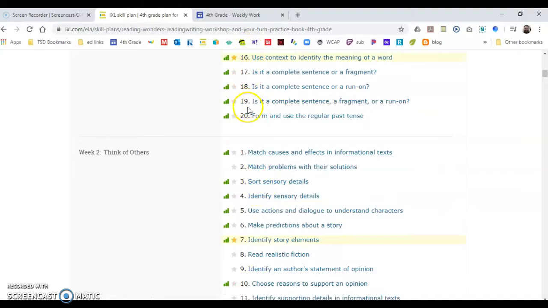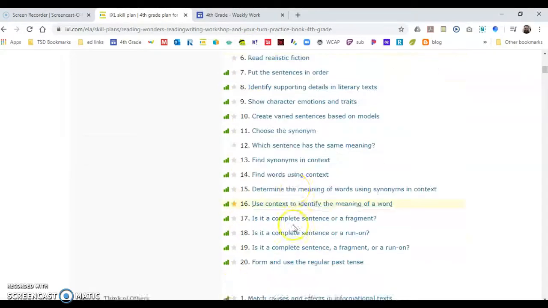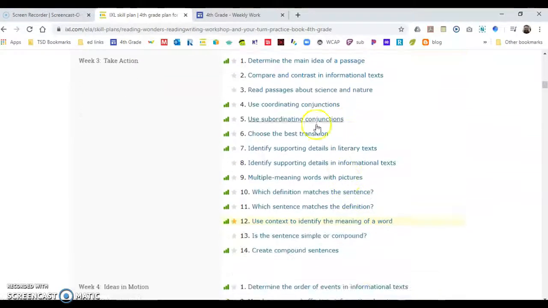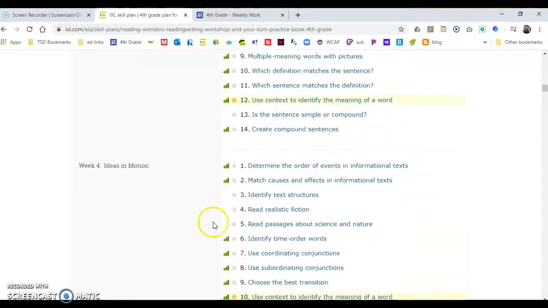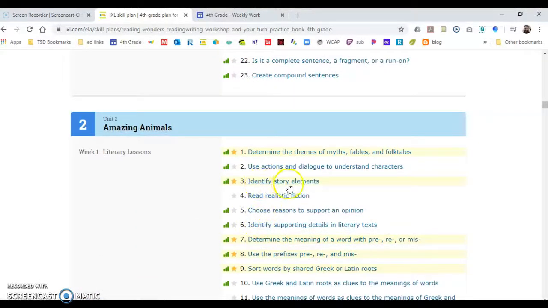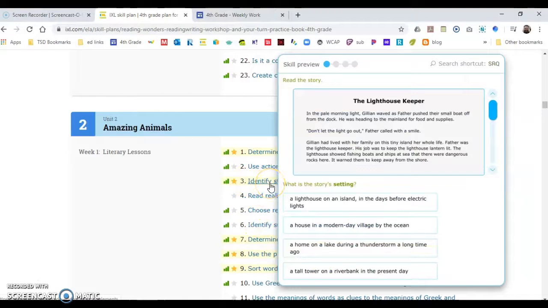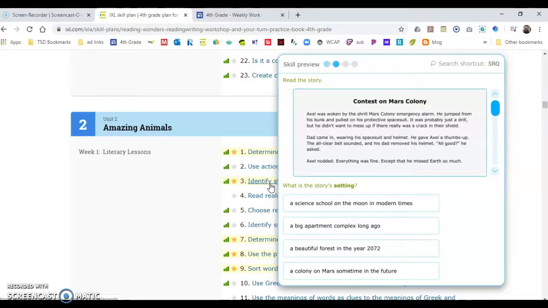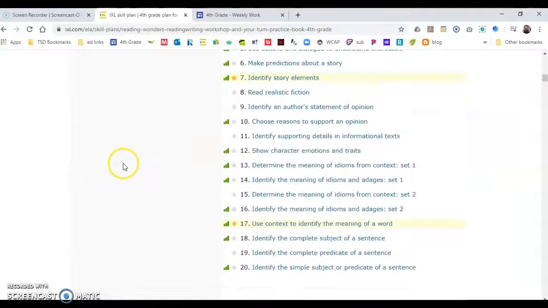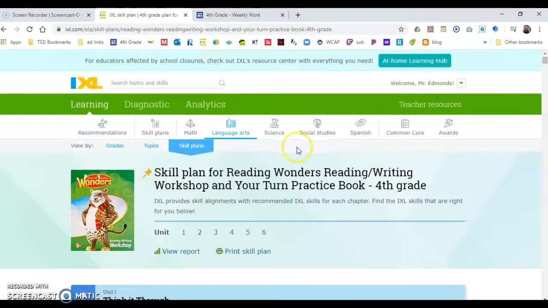But what happens is when you get those first 20 levels done, it'll start filling in the ones that are duplicates. So here's identify story elements. Identify story elements. If we scroll down to week 3, there are some new ones in here, but in subsequent units, as we keep scrolling down here, so there's Unit 2, you'll see some of these things pop back up, like identify story elements. So you won't have to pass the same level 3 times. As soon as you pass it once, all the levels that are the same, like identify story elements, will be populated with that score. So in summary, the skills plan is a great way to target your instruction for things that we were already doing in class.